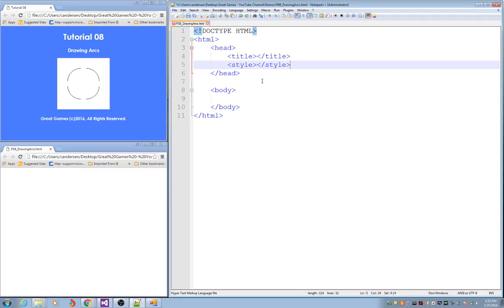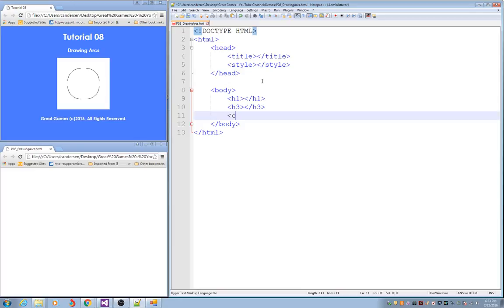Okay. Jumping down into the body area, I want to add a few different items here. I want to add a header 1 level tag that's going to be used for my title, a header 3, and this is going to be used for my subtitle.